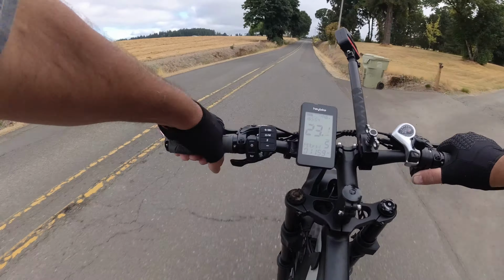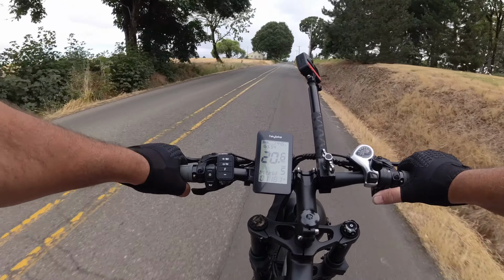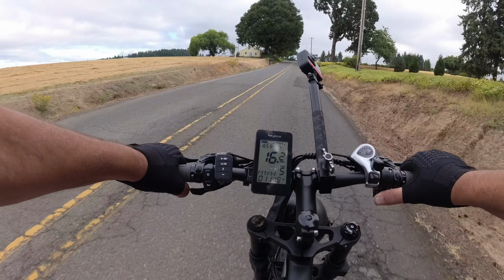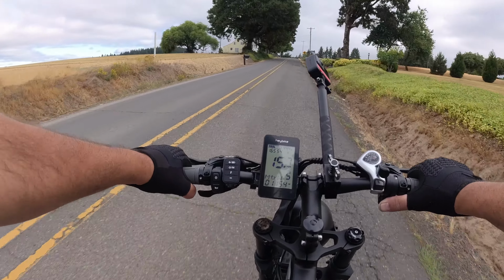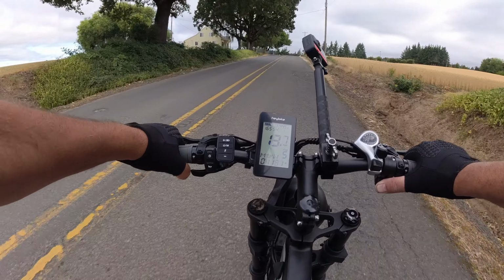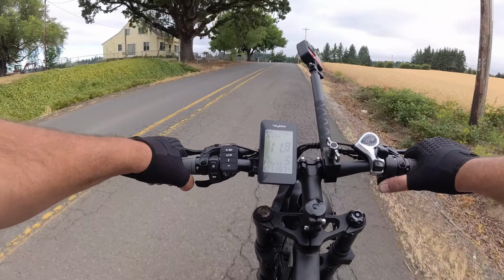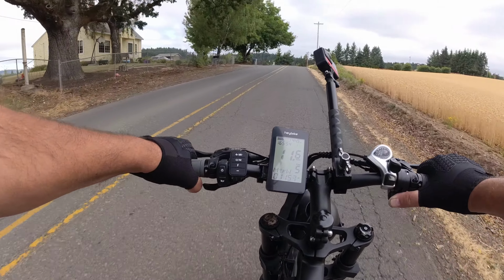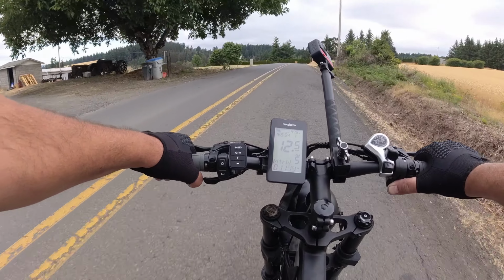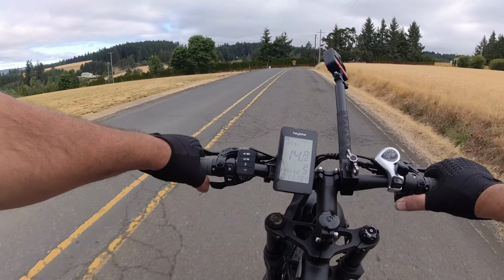Just to give you an idea, she's doing 21, 20. And I have half a battery, so it would be a little better when it's not half a battery. And we're gonna make it, what are we, 14, 13? Yeah, this is a good steep hill. More than you think it is when you just look at it. You'll say, oh, well, that's not a hill. Yeah, it is. And I'll show you when I get up here, I'll turn around and kind of show you the steepness of the hill.